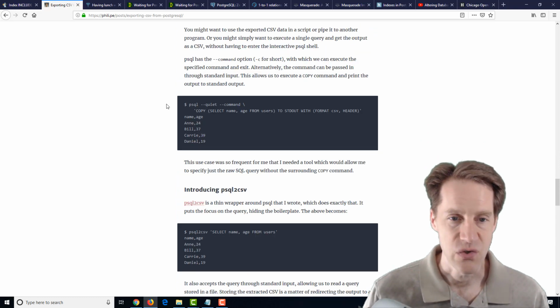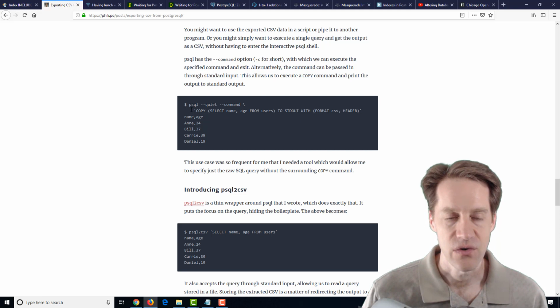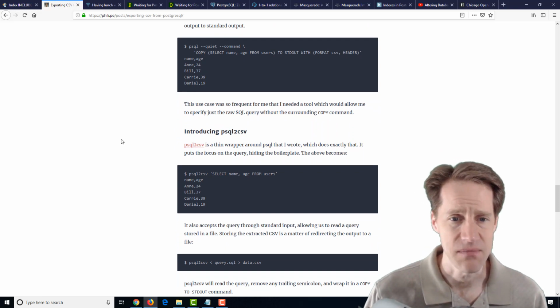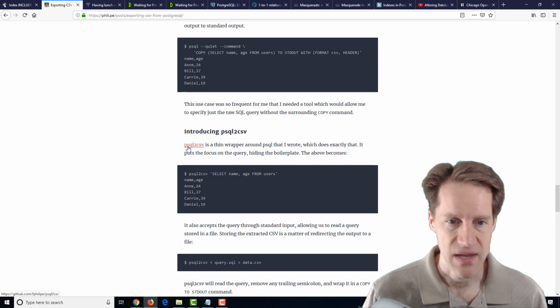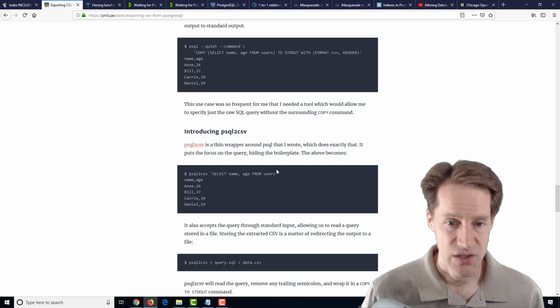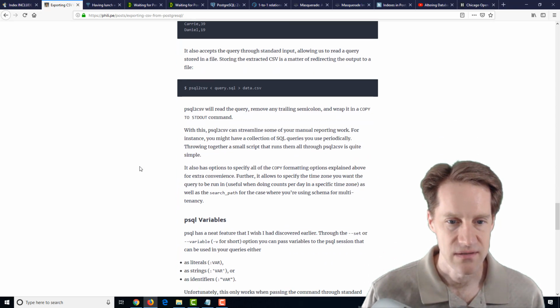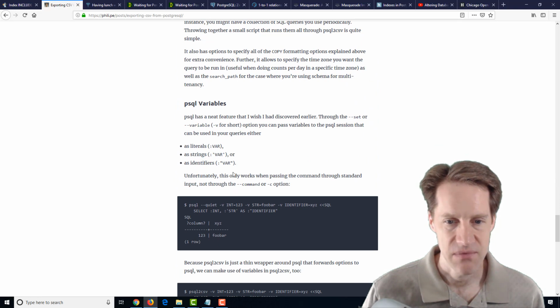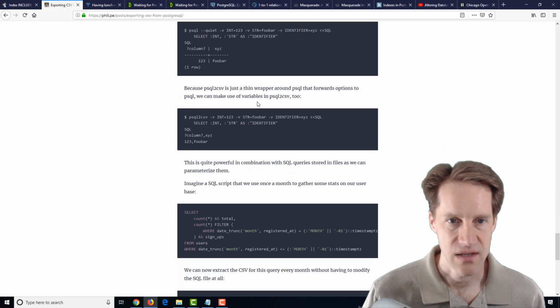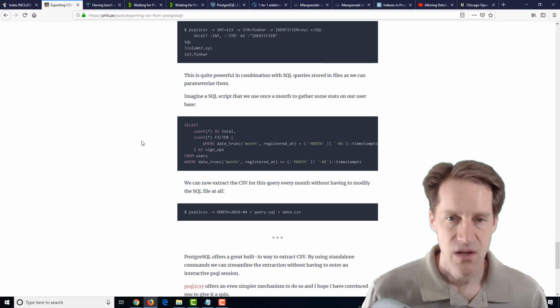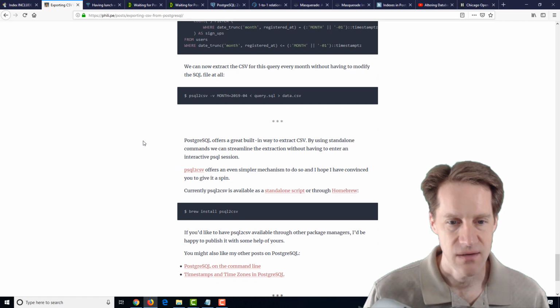And he also shows how you can use a PSQL command in order to run this COPY statement to be able to output the values. He found he was doing this so frequently that he actually made a utility called psql2csv, which is a thin wrapper around PSQL. It basically seems to save a bit of typing in order to run some of these queries, and it has the advantage of being able to handle some variables. So for example, he can send in some variables to vary the output of a particular report. So if you have a need for something like this, definitely a blog post to check out.